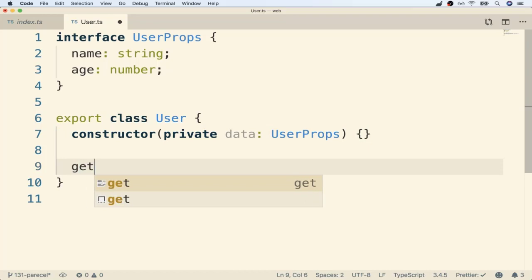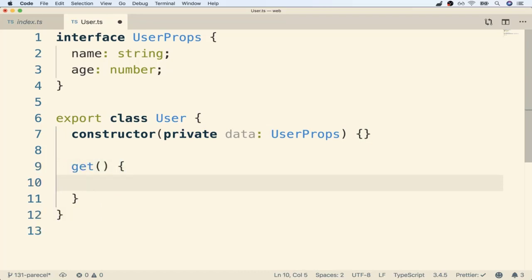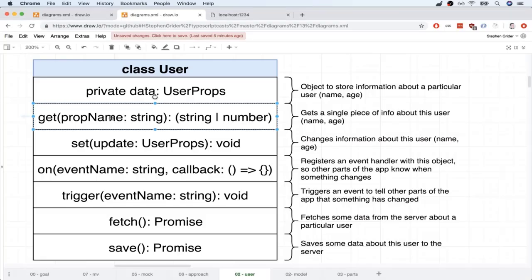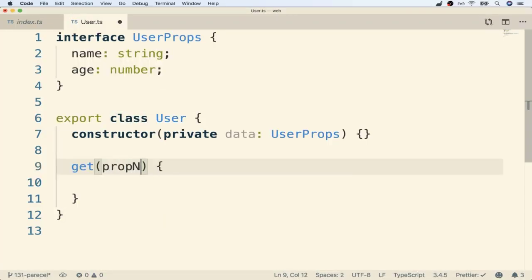So I'm going to add in a get method to my user class. This thing has to be called with some property name, or propName as we will call it, and that is the name of the property that we are trying to retrieve. So I'm going to receive that as an argument called propName. It's going to be a string, and then from this, we're going to return either a string or a number, because someone who calls get can be requesting either name or age. So we're going to put in a type union right here. We can express a type union by using the parentheses and then saying number or string.